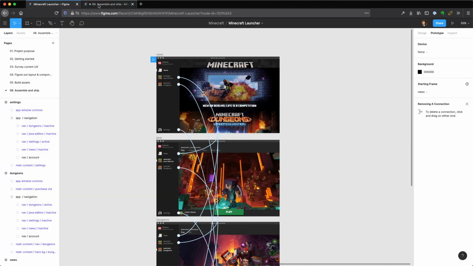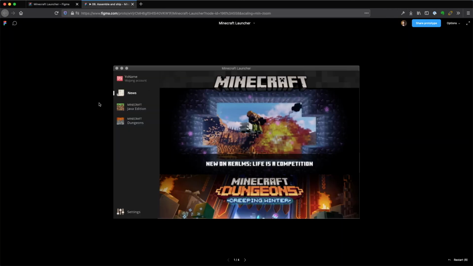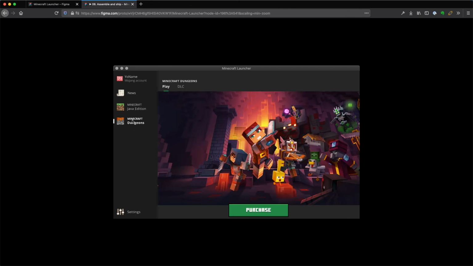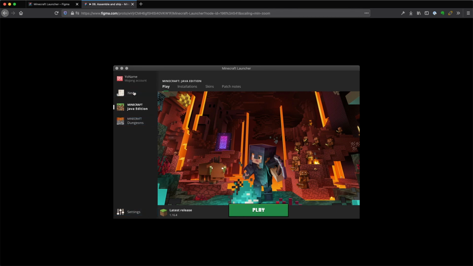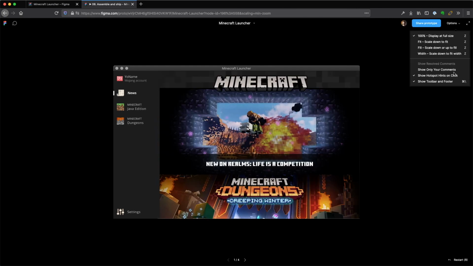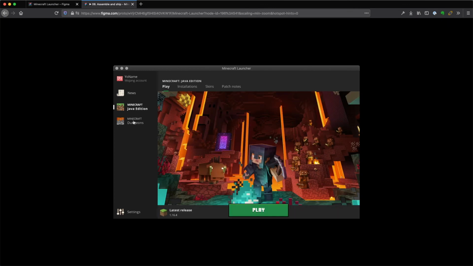We have a new tab open. All right. So you're seeing some previews here. This is a good way to debug to start off with, but when you actually show this to other folks, you don't want to have that stuff there. When I do usability testing on my prototypes for work, my researchers always ask for me to disable these kind of hints. Okay, so looks like things are working. Fantastic. Let's go ahead and remove the hints. So show hotspot hints on click. Remove that. And here is our fully functioning prototype.